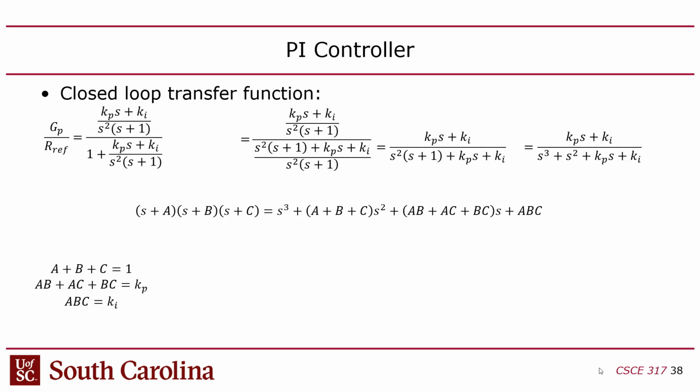Yeah, but what I did here was say a + b + c is my coefficient for s squared, which over here is 1, right? So I know those have to add up to 1. And then Kp has to be ab + ac + bc, and Ki has to be abc, right? So what this allows me to do is pick whatever values I want for a, b, and c, and from those values I can then figure out what Ki and Kp are. So that was the idea.